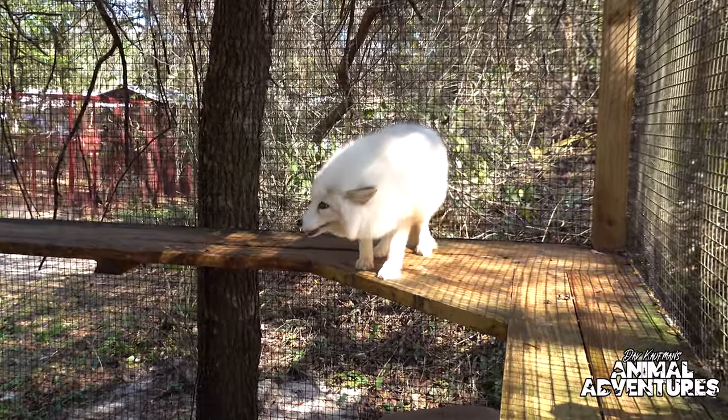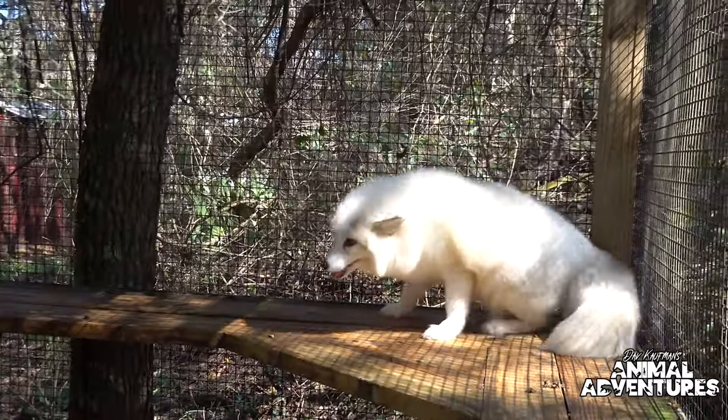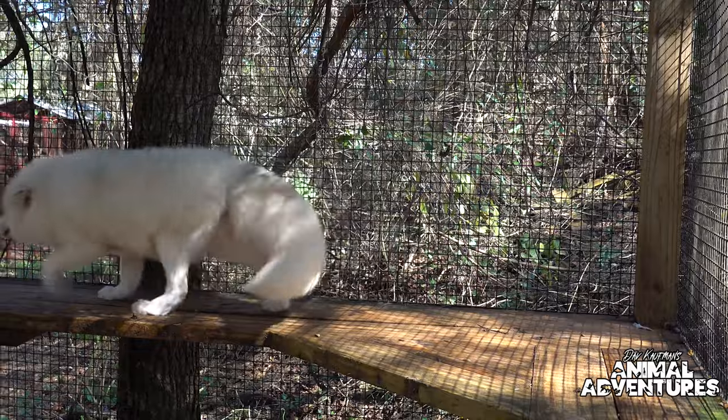You know, you try to reprimand a fox and they're like, I'm just doing what foxes do. That's right. I'm doing what I naturally do. You cannot scold an animal for doing what an animal does, for being an animal. That's such a human construct and a human way of thinking. That's why I set them up to let them do their thing in an area where you don't have to tell them what to do.